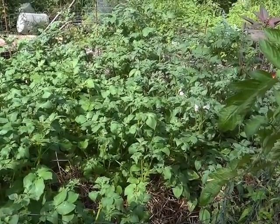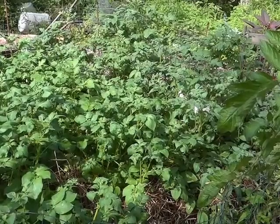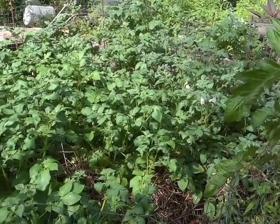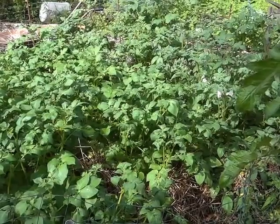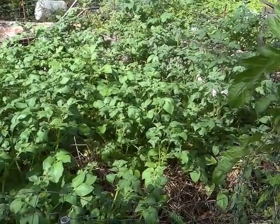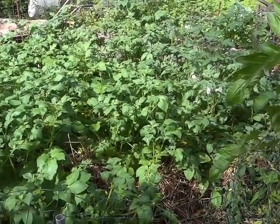They're starting to flower. And I'm debating, keep the flowers on or take them off? If I take them off, will they get more potatoes? So part of them I took off the flowers and the rest I'm letting flower.